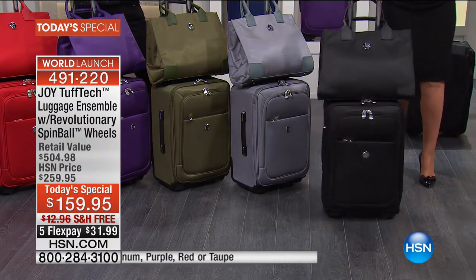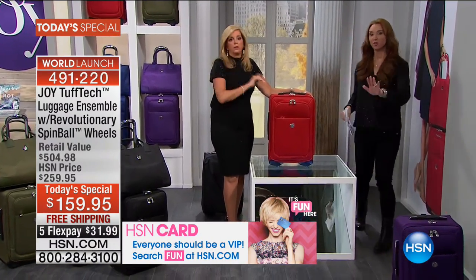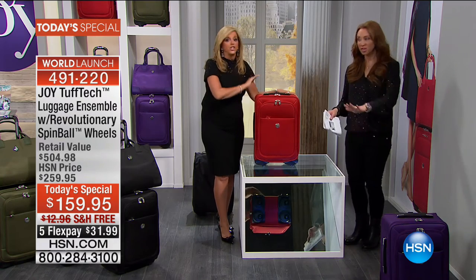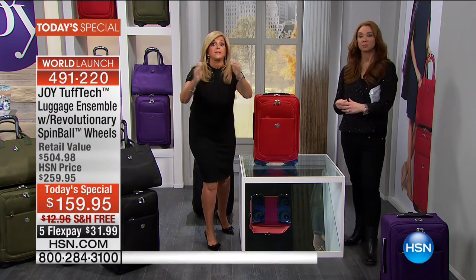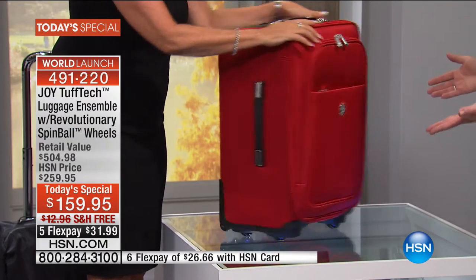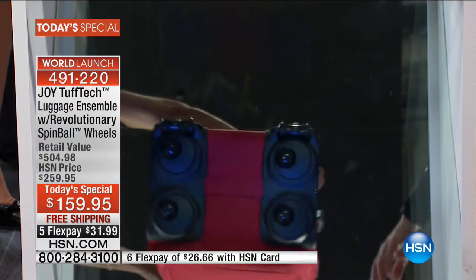I want to go over here to this red one again. When you go buy luggage, I don't care where you're buying it - first and foremost, no one has this. Every major luggage company - all luggage will be made like this in the future, but it's multi-patented. It's going to change the industry the way the Miracle Mop did, the way ceramic non-stick changed the industry. These wheels will change the industry. When you go to buy luggage anywhere, all the wheels are the same. These are not the wheels that you have seen in your retail stores.